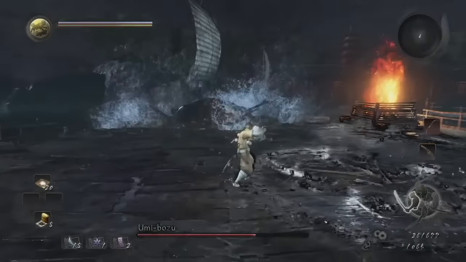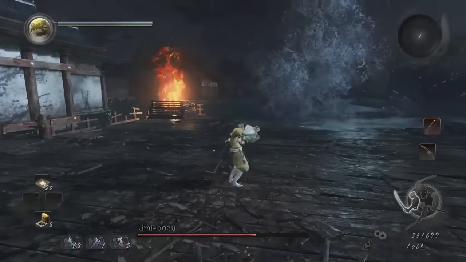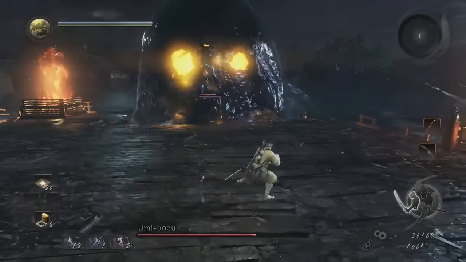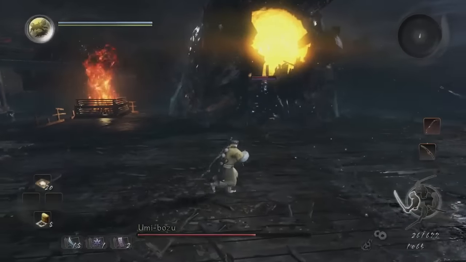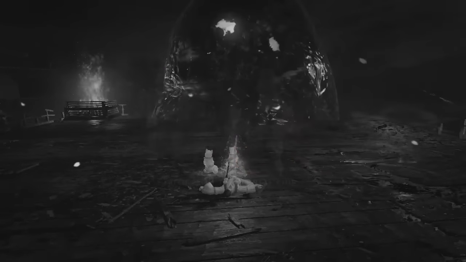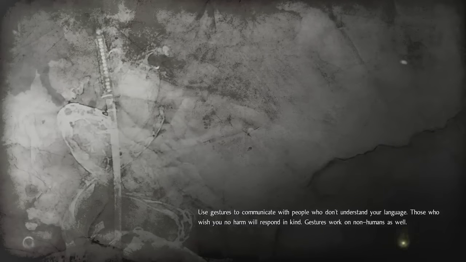I imagine poison's not very effective against a giant blob monster. Alright. So maybe a living weapon next. I've exhausted my bombs. Rip. There. Oh. That's what I get. Did not realize he was doing it. Huh.